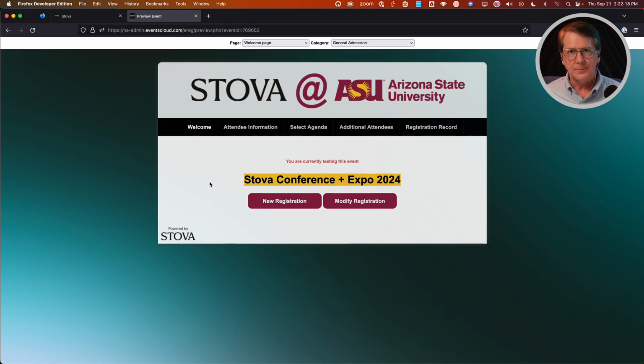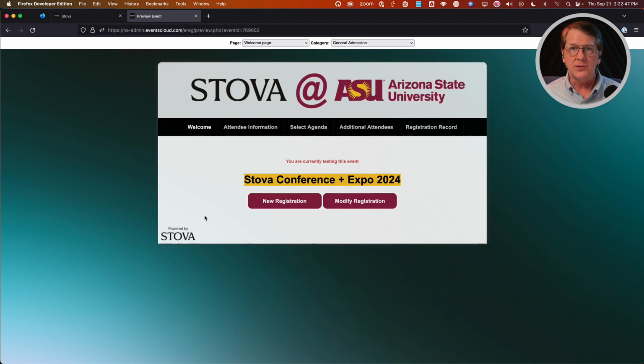What we found is users seem to be confused when they landed on this page. Are they a new registration or are they a modify registration? Even if it's the first time they landed here, they just seem to be confused. So to eliminate that friction point, we decided just to turn that page off and have them go right to the new registration page where there's actually something to do.